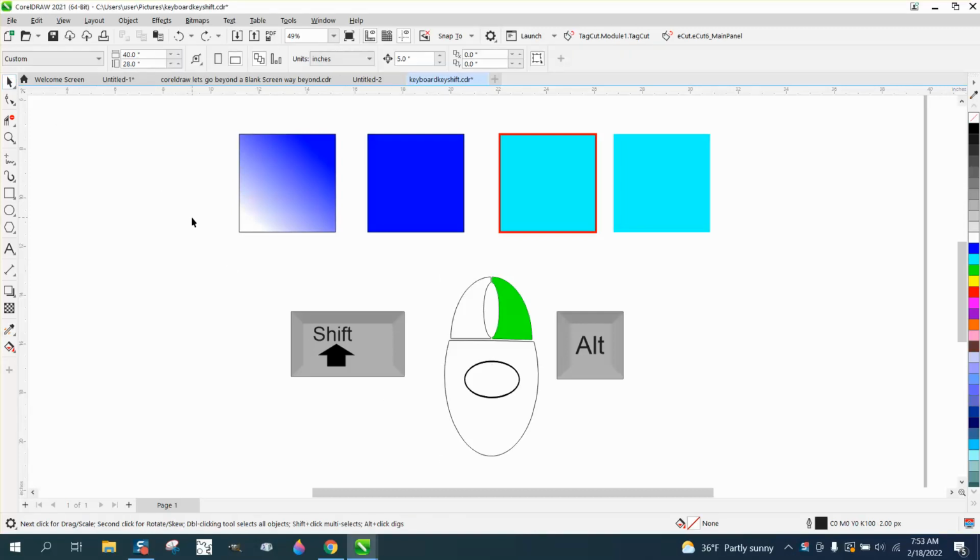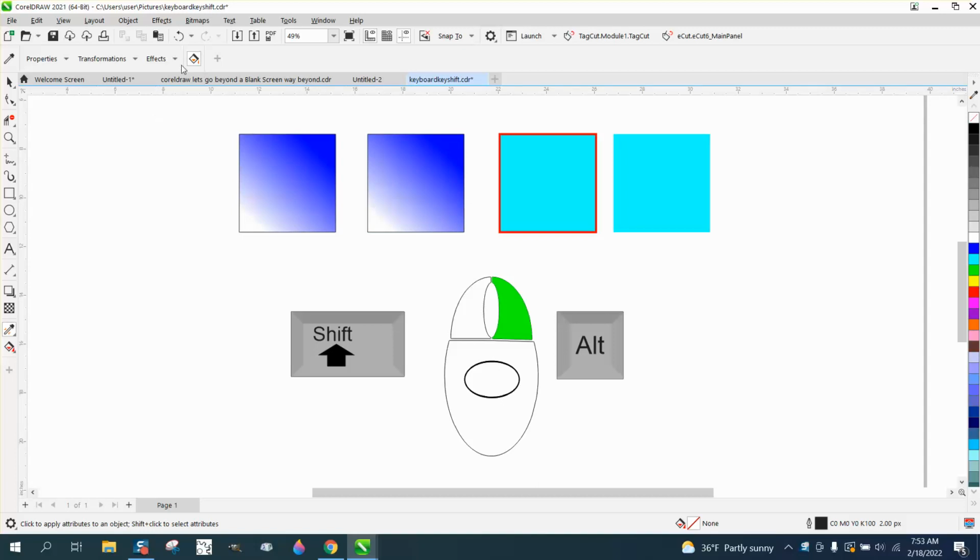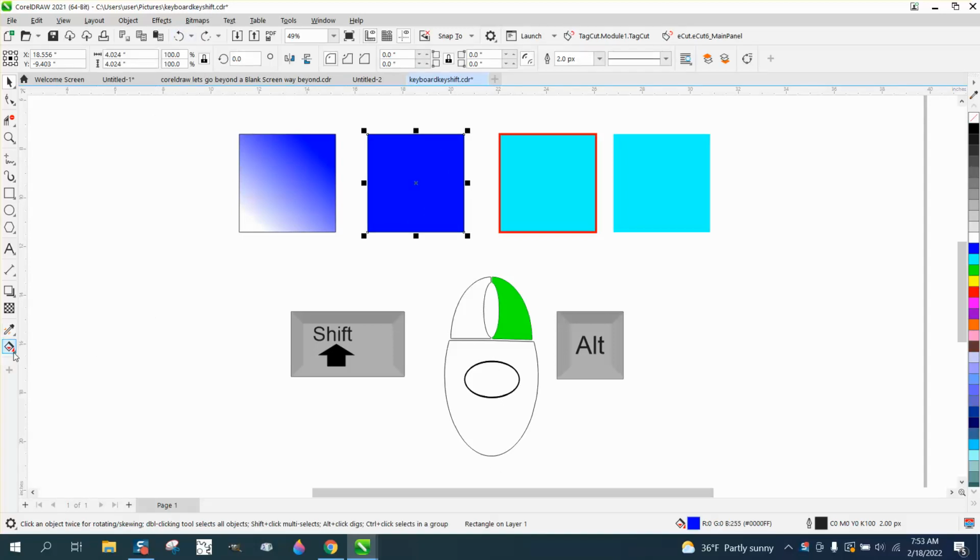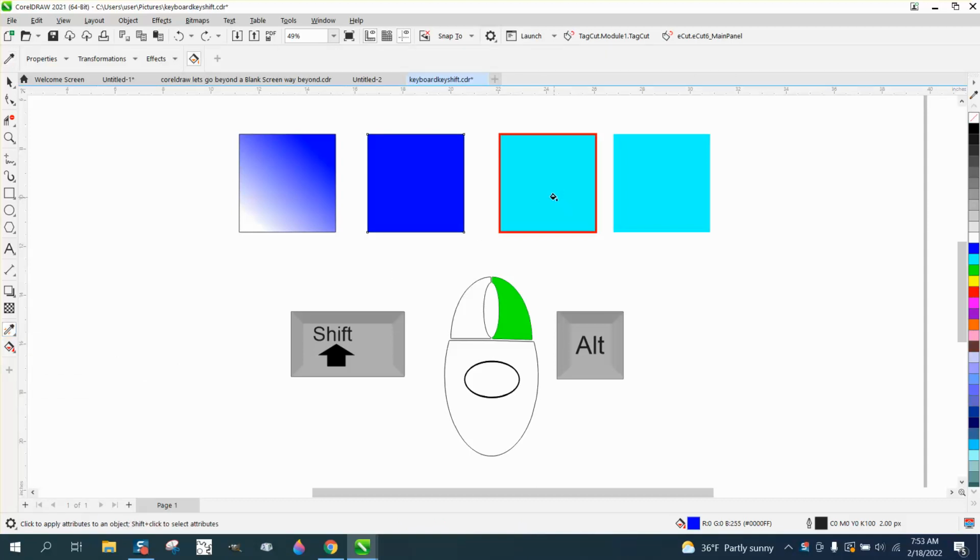A viewer or subscriber gave me a great tip that I didn't even know existed. I've done a lot of videos lately about the attribute eyedropper. If you take a sample of that and go there, you can copy that over. If you take the attribute eyedropper again and get that one and put it over here, it does that outline.